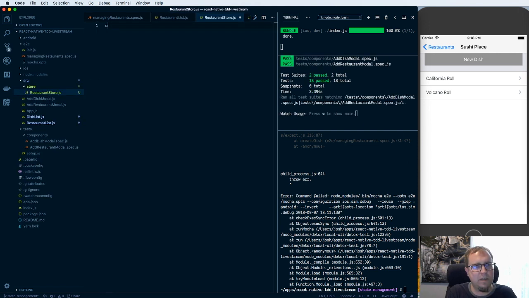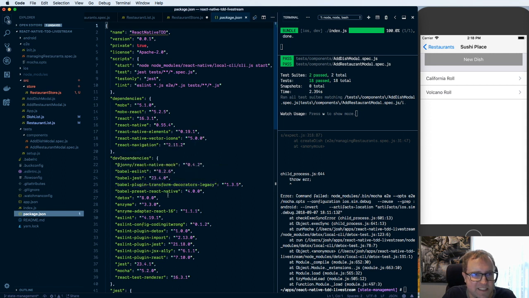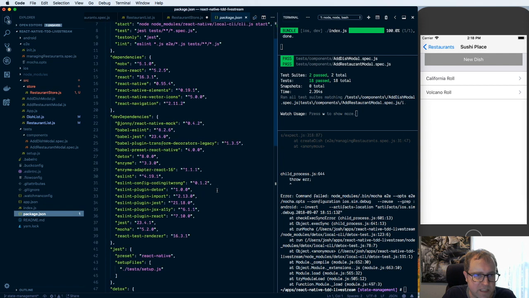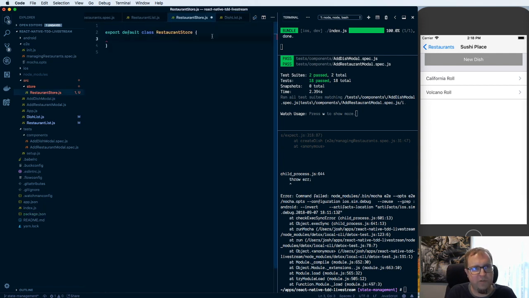We'll call it export default. Let's go ahead and export it. Class restaurant store. Okay, so it's a class. So that's nice. So what do we want on here? We're going to start out just keeping this as a basic class. So we're going to create the restaurant store, the restaurants, and the dishes. So internally as a property, I forget if I have Babel 7 installed. Do I? Parsing. No, it looks like I probably have Babel 6. Okay, well that's fine. So we'll just use a regular property. We're just going to store an array of restaurants on the restaurant store.